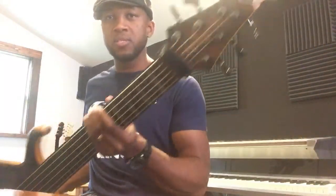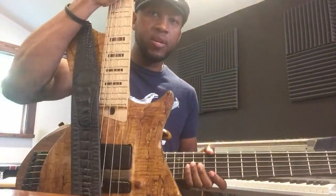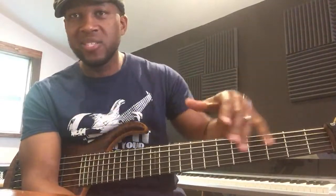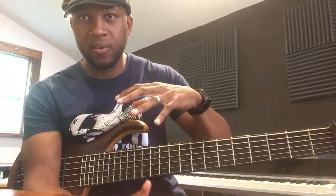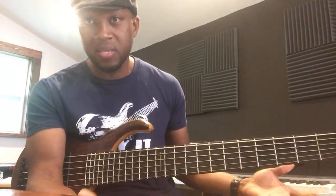Warrior Basses, of course. I use Warrior Basses, and I have a signature bass on the way. This is my signature 6-string. This is my signature 5-string. Warrior Basses are custom made. So basically what I mean by signature is that each bass is signature to the player. If you buy the basses from the company, each one is signature to the player. So if anybody's confused about what I mean by signature, yes, each bass that Warrior makes is signature to the player because it's a custom shop.